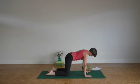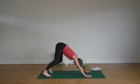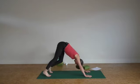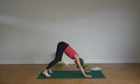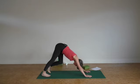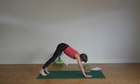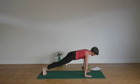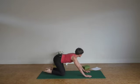And then tucking the toes, downward facing dog. And walking out the legs. That's it, just stretching, getting into the hamstrings, into the calf muscles. Coming forward into plank pose, bring the feet closer together, push the heels back. Go back into child's pose, exhaling.